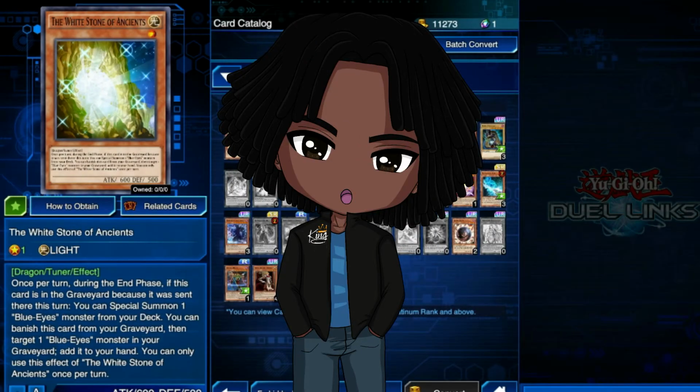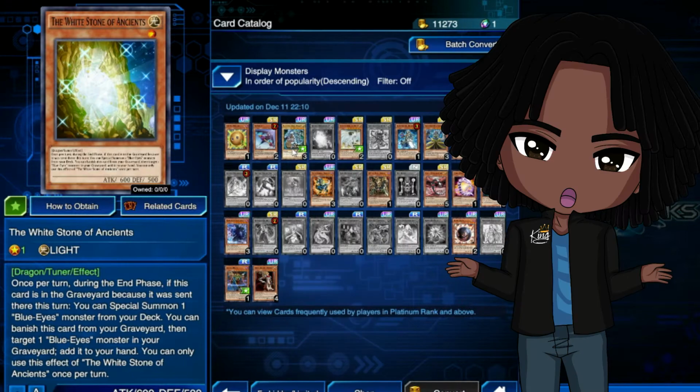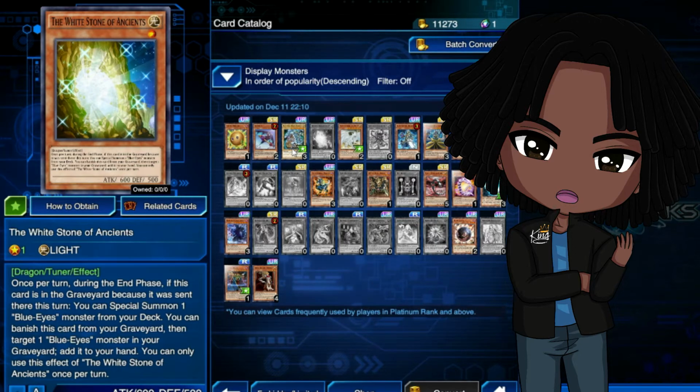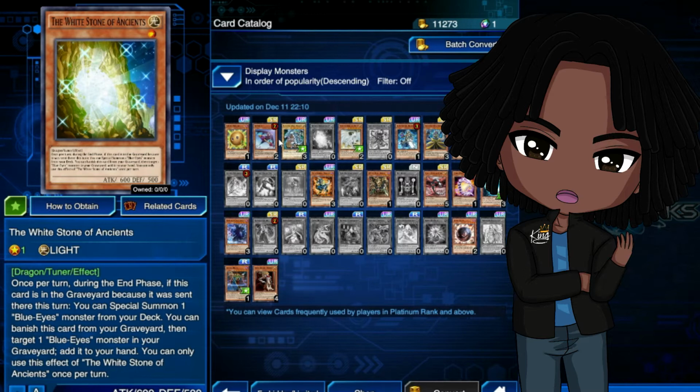So, if you look at the most popular cards at the time of me making this video, of course, the ban list that's coming up on the 15th has been announced, and so a lot of the cards that would normally be on this list of the most popular cards in the meta are no longer appearing as fervently. Is that the right word? Anyway, the card Necrovalley locks a lot of meta decks out of their graveyards.